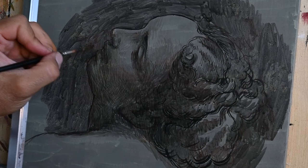You always have to do these comparisons, and it goes in many directions. First, we always have to compare the drawing, like whether these shapes are correct, compare the shape of this triangle, almost a shape of light on her cheek, with the triangle of light on the original painting. See if it is corresponding, if it is correct as a shape, the shapes of shadow, etc. And then we have to again compare the values, how dark and light something is.